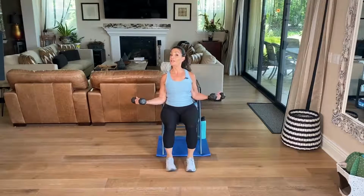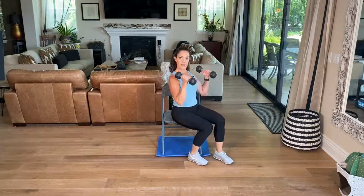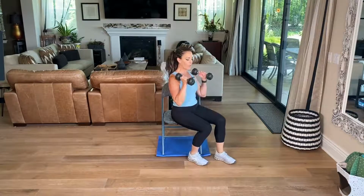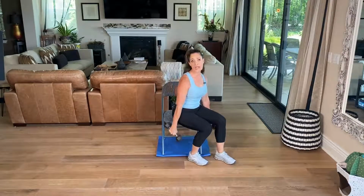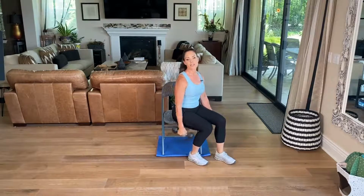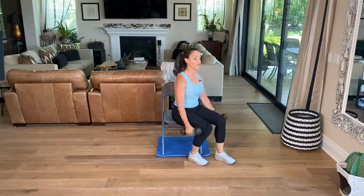Here's your last one. Wiggle over to the right side of your chair. Biceps, lift, and join me whenever you're ready. I transition fairly quick, so I can preview the exercise for you, but if you need a little more time, I do lots of repetitions, so don't feel you need to rush. Let's do 2 more, and then we'll do the alternating.